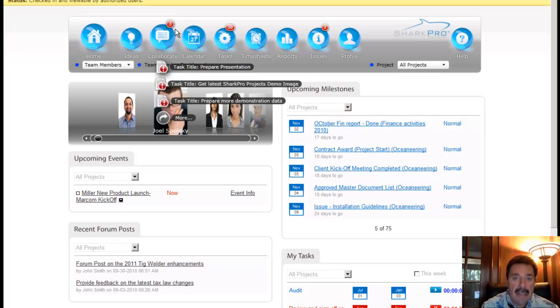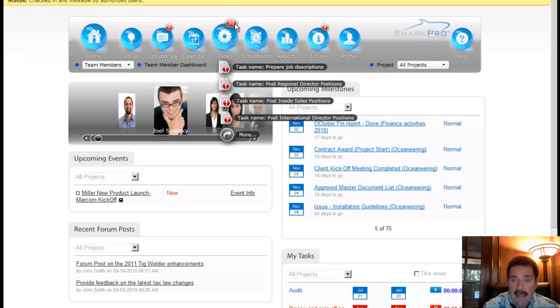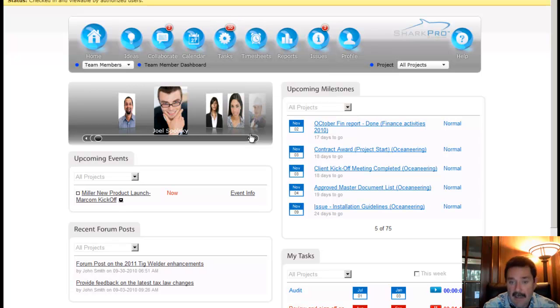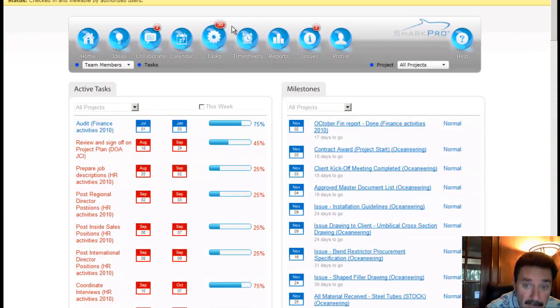A couple of other things I can do: if I've been assigned tasks to work on and I can see that there's been some late, I can go take a look at those tasks. I can just look at it here or drill into any particular late tasks, and SharkPro projects automatically will set up these notifications and these red, yellow, green indicators on how things are doing on our projects.